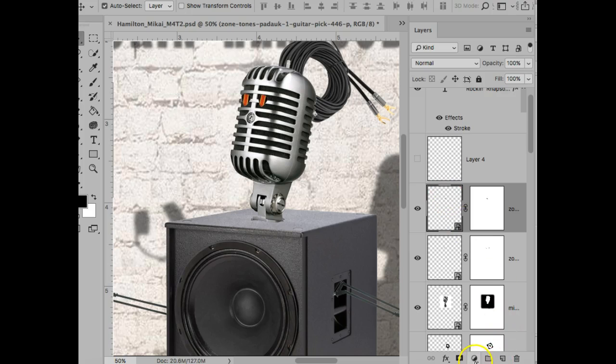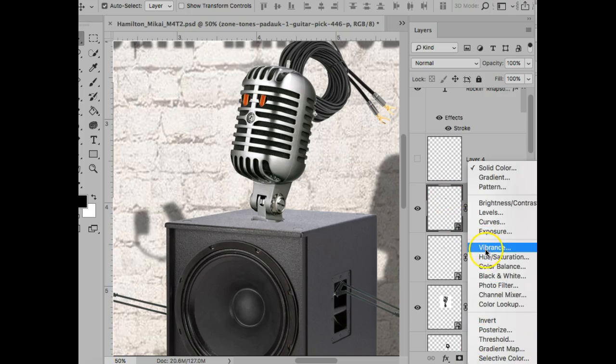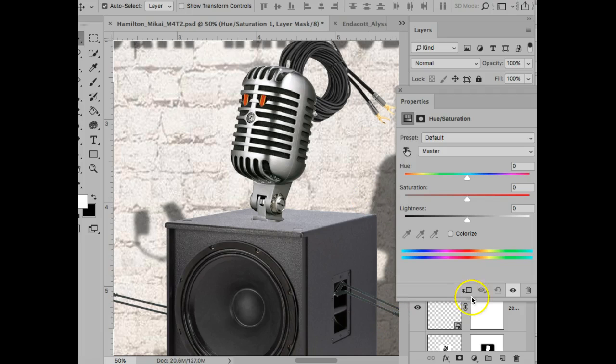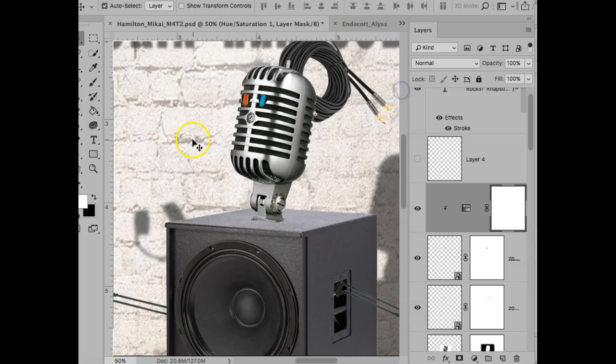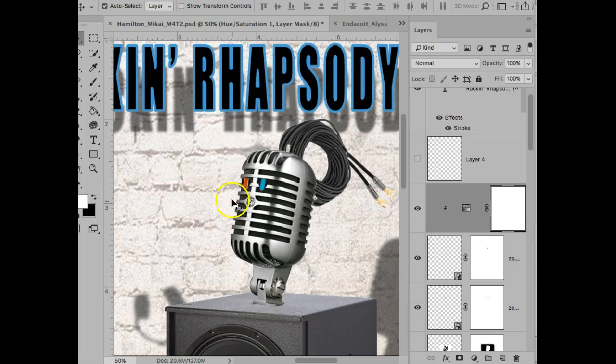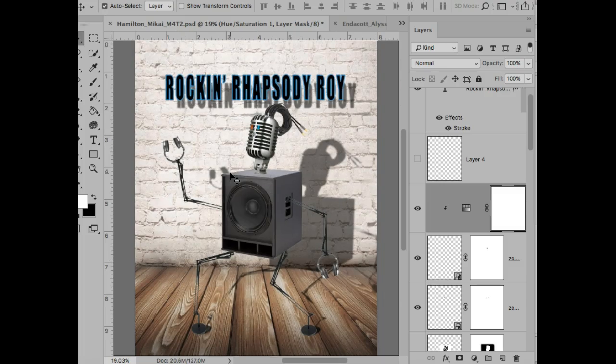Go to adjustment layers, go to hue and saturation, and clip that layer. Something really fast and easy like that, and then match that color, so that ties it in. Or the opposite is, if you like that red eye, then you could turn the stroke around your letters red. You could just bring that in, just tie it together.